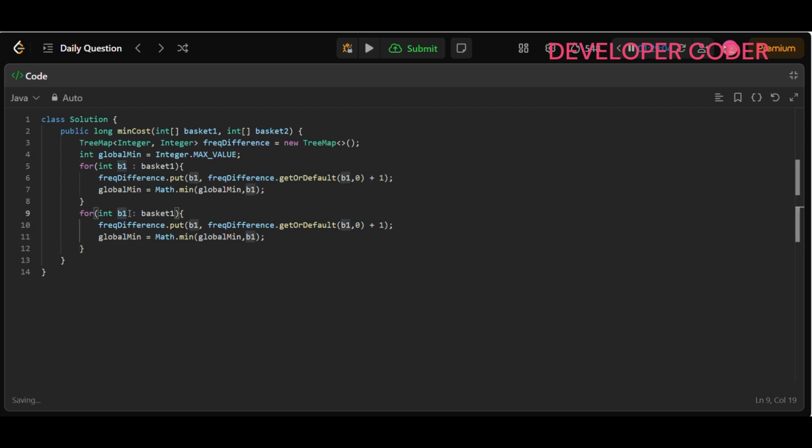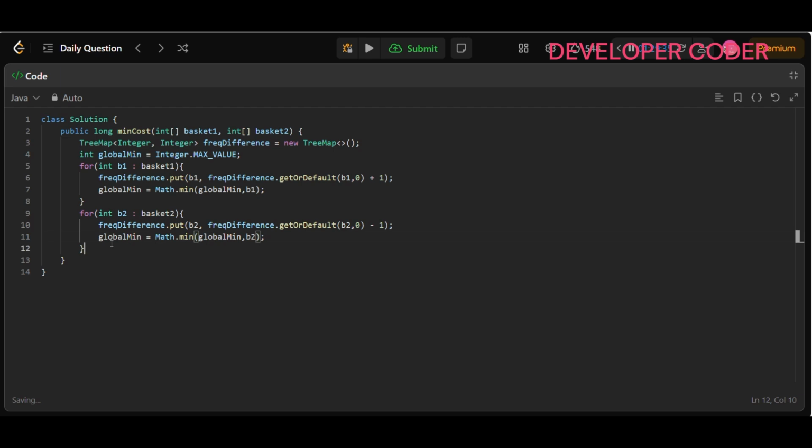So here, let's say int b2 in basket 2, frequencyDifference.put, and here key is going to be b2, frequencyDifference.getOrDefault b2. If it is there, take that value, otherwise take 0, and in this case we have to just subtract 1 from it. And here global mean is Math.min of global mean and b2. That's it. So this is done.